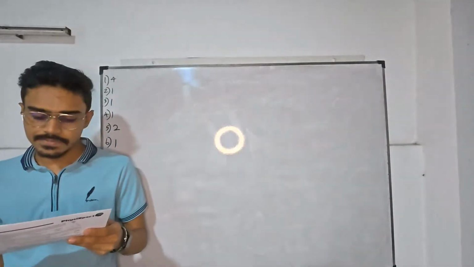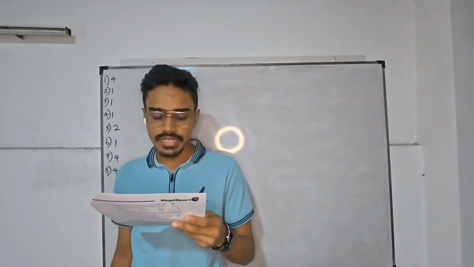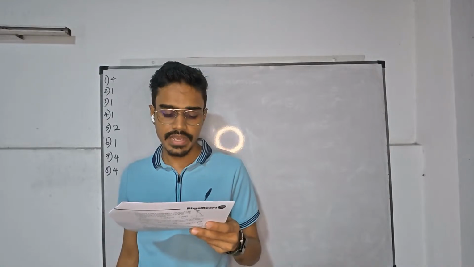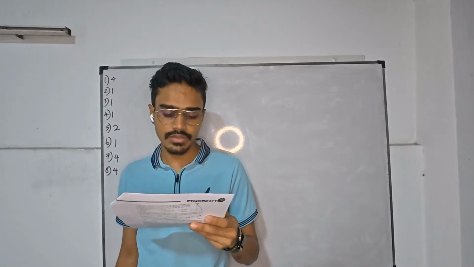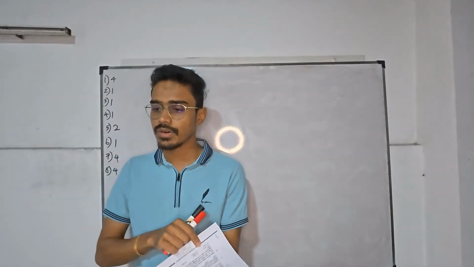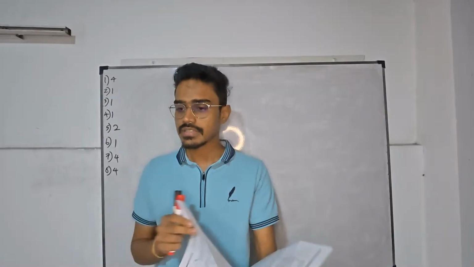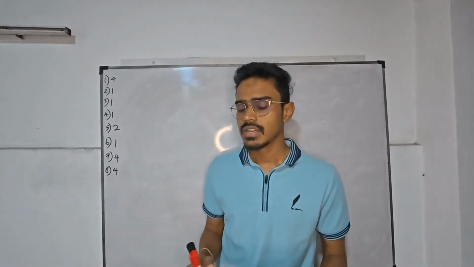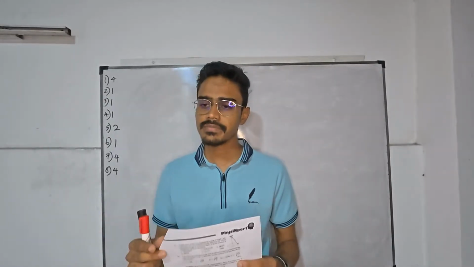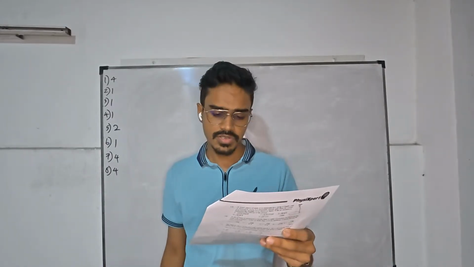Question nine. A sphere of mass M attached to a thread is whirled in a horizontal circle at a constant speed as shown in the figure. The forces acting on the sphere observed by a person who is at rest in the laboratory are best represented by which option? A similar type of question to what we discussed before. From force frames and relative motion, questions very popularly come in circular motion.